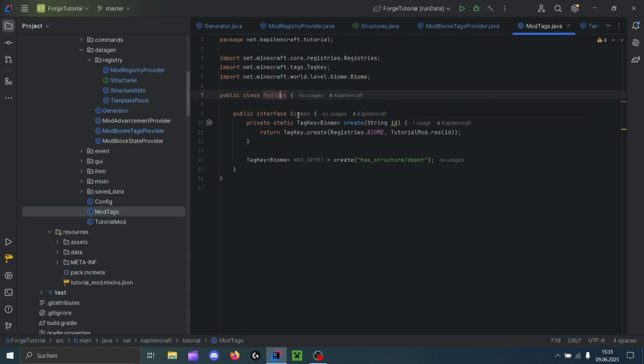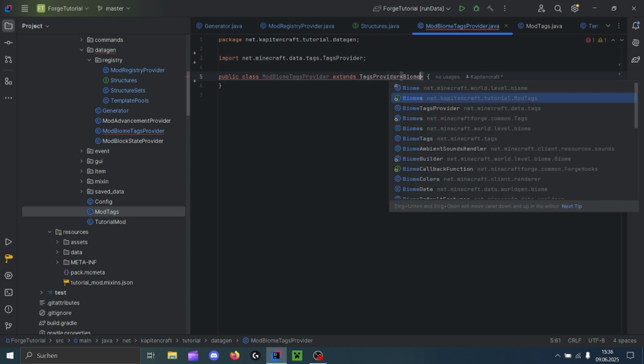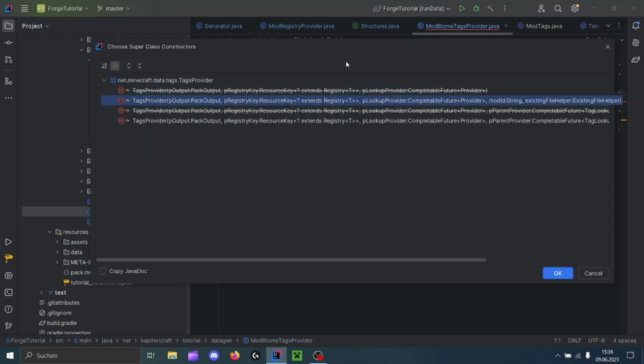In this case, we have the mod tags.biomes and the has depot, which is just a structure has structure slash depot tag, and then we extend tags provider of type biome, and we implement all the methods, create a constructor.